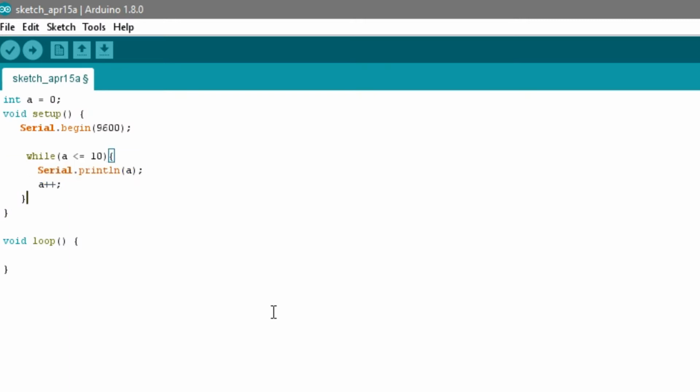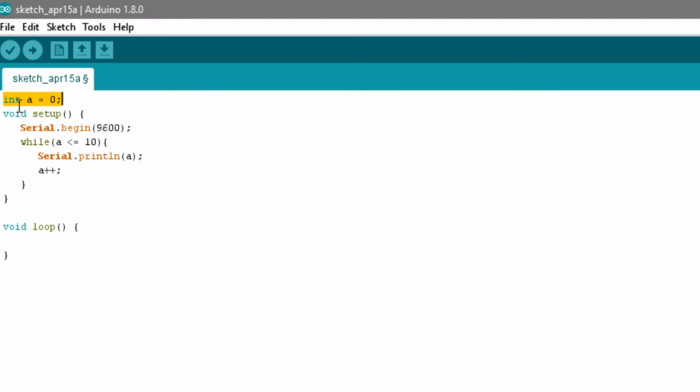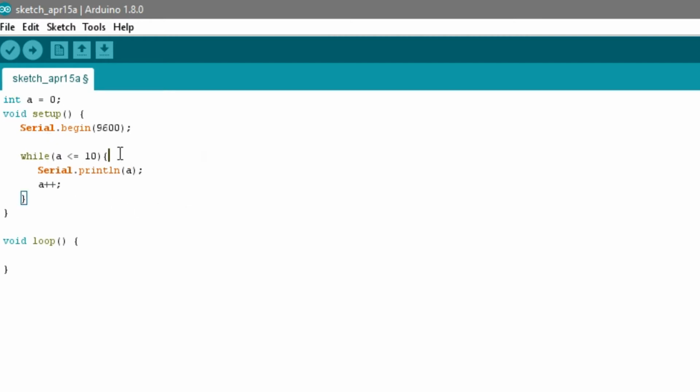You can see in this while loop, there are 3 main key components for the variable. There's the initialization of the variable, saying int a is equal to 0, so you make a variable named a and set it equal to 0. There's the while it's less than 10, and then there's the plus plus. So some really smart guy figured there's a lot of code you have to write to make a while loop that runs a certain number of times. Why don't we make a loop specifically for running a certain number of times? So that's what they did.